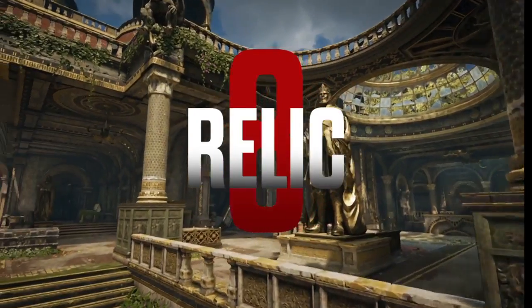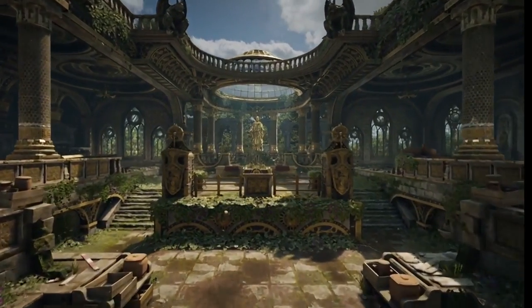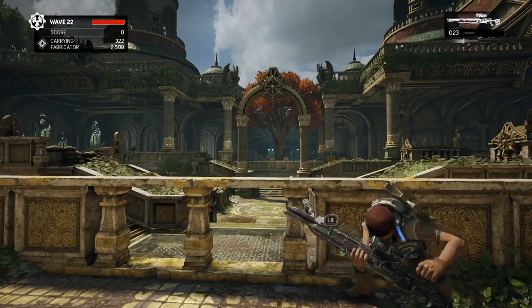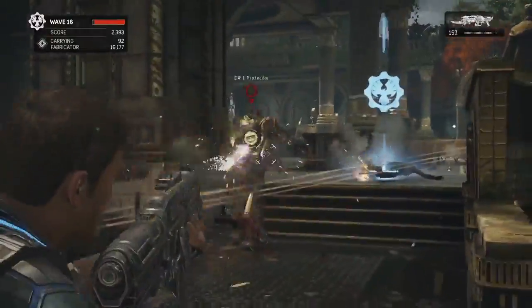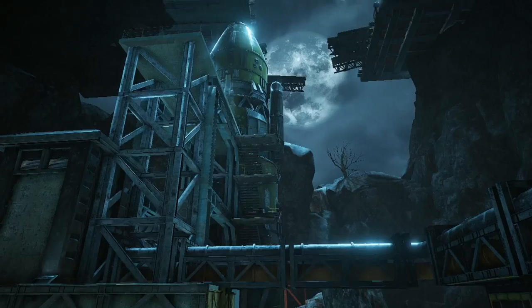Relic is set in an old tomb. It's something that's very grand. It's got big ceilings, but it also has very open sightlines down the length of the map, so you know instantly what your opponent is going to be doing. You can get into the fight really easily, but we actually found that it's also one of the better Horde maps. There are some really strong defense locations in that map. It's one of our favorites for playing Horde.